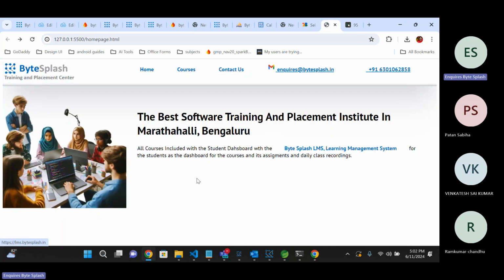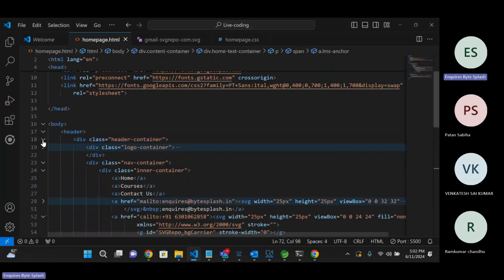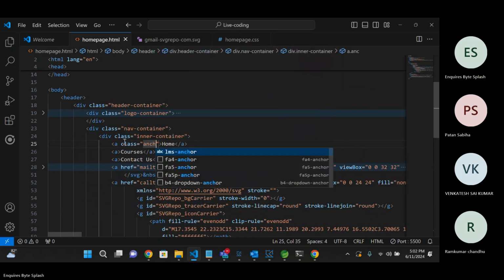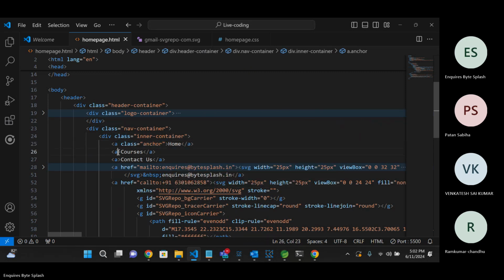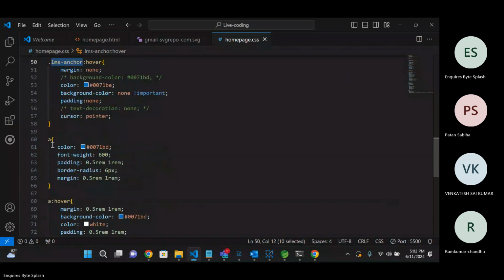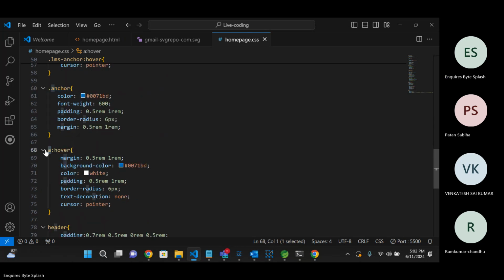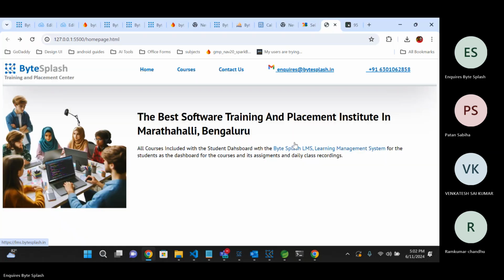It is navigating. Okay, I will create some class for all this. It's disturbing. Class anchor. So now this is good.